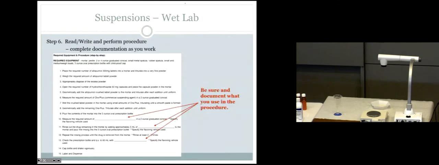So you'll do that. As far as the procedure goes, the only thing I want to tell you about is what you're using: the combination of Aura Plus with Aura Sweet. Those bottles are at your stations at the raised area between you and the person across from you, kind of like your suppository stuff was. So be kind and share or whatever.